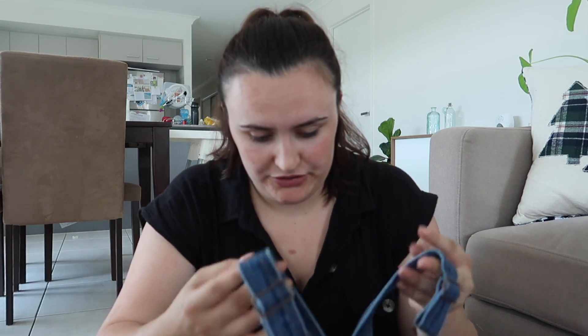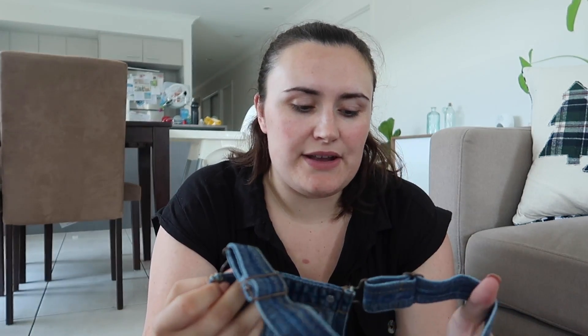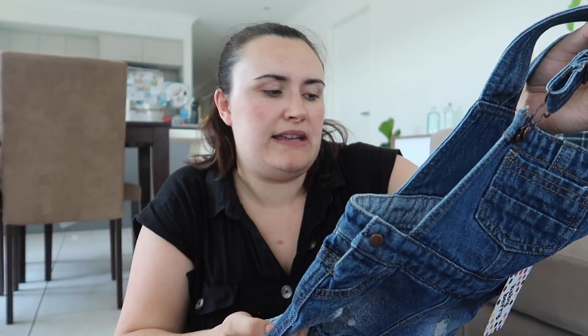Anyway, let's get on with the haul! I mostly got things for Winnie plus a couple of bits for Christmas. The total came to $51. The first item — which is gender neutral and absolutely adorable — is these little dungaree shorts. There's only one pocket on the back which looks a little tacky, but he'll be sitting on his bum anyway as I got size 6-12 months. It was $20 and has proper working clasps.